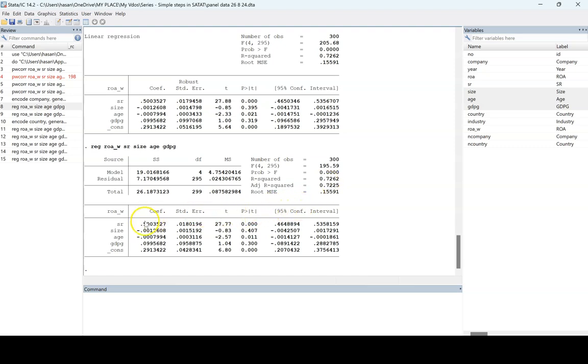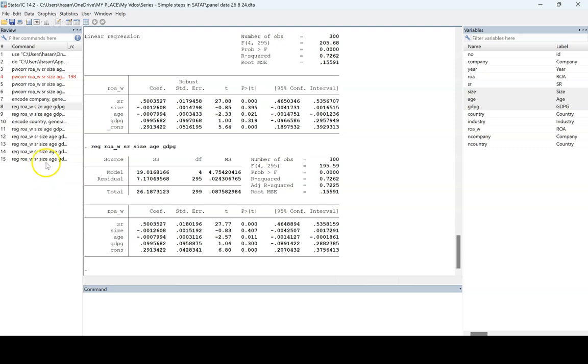So next thing that we are going to have a look at is the independent variable, which is sustainability reporting. And we can see the coefficient is showing a positive significant impact. We know this is a significant impact because the p-value is less than 1%. You can also see the t-values and standard errors over here. Now, this is the most basic form of regression that you can run in Stata. You can add some additional variation in terms of including the reliability and robustness of this regression.